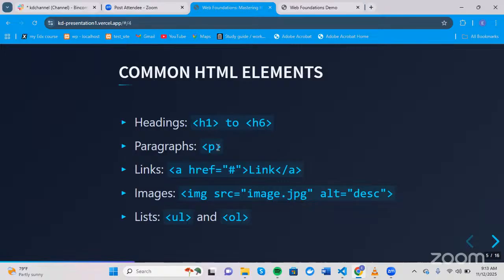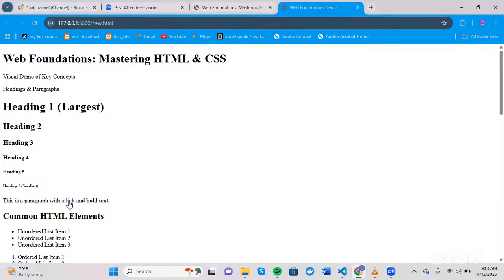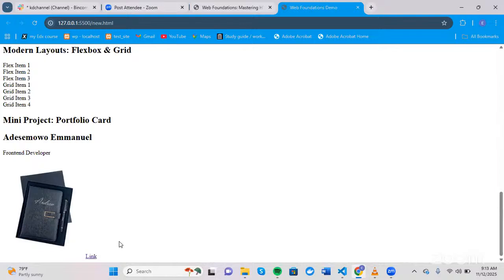So let me show an example of a link tag now. This is an example of a link tag, in case you want to link your website to any page. This is also another example. I put another example of a link tag here. Now, if I click it, you can see it opens my browser to another page.